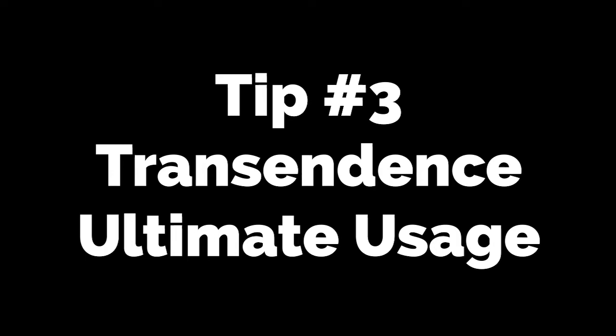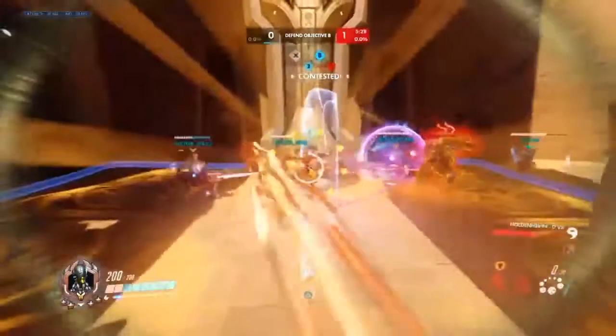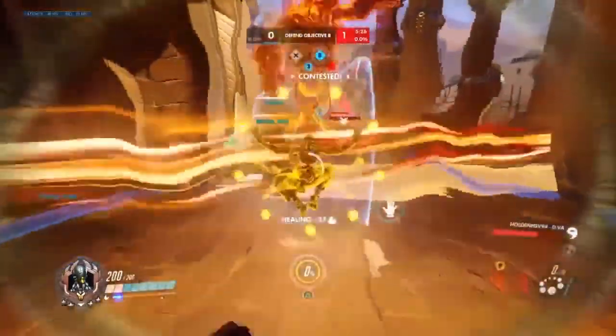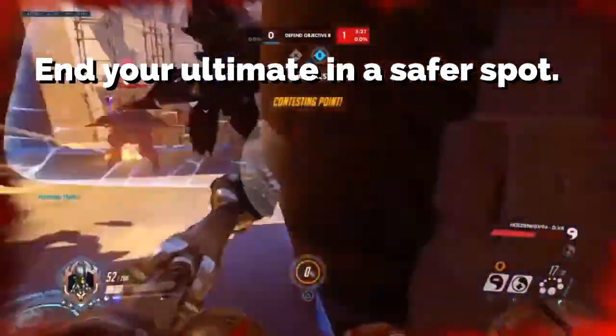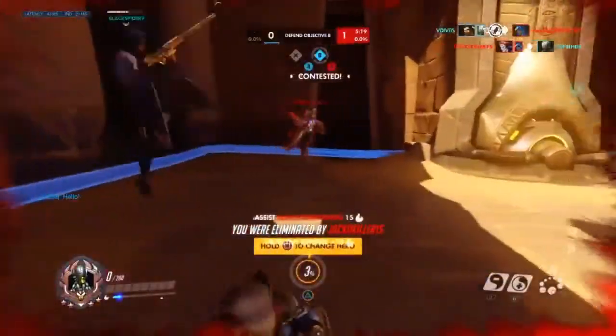Tip number 3 is Transcendence usage. When you use Transcendence, you want to be aware of the counter and where you end your ultimate. You could have ended your ultimate in a safer spot, maybe off the point.